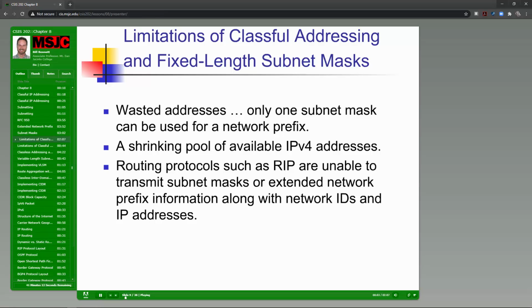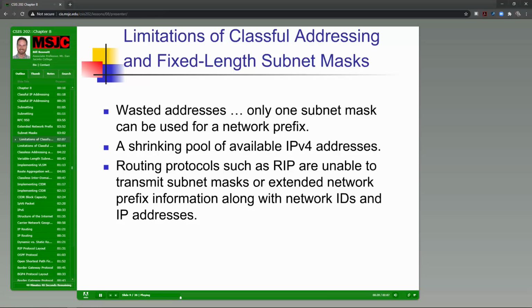So what you're seeing here is obviously there are limitations of this classful addressing that we've been talking about, because getting back to that previous slide, the way that that would work is, as we said, we'd have 254 subnetworks, and you'd have 254 addresses, really, host addresses that could be used on each one of those networks. Well, what if you only had 10 devices on one subnetwork? Well, you've just wasted 244 addresses, right?